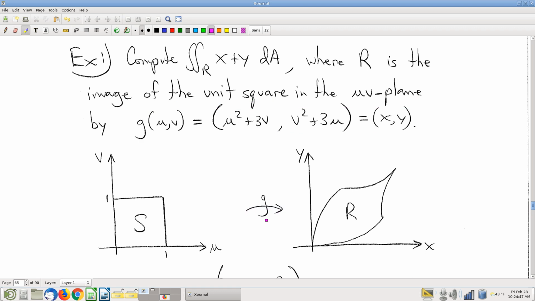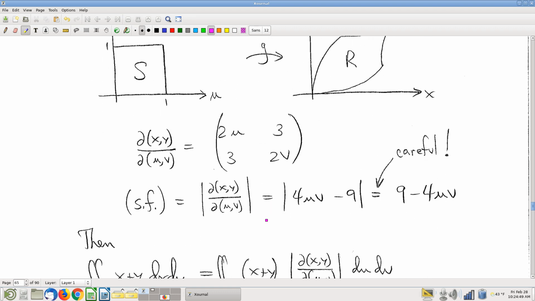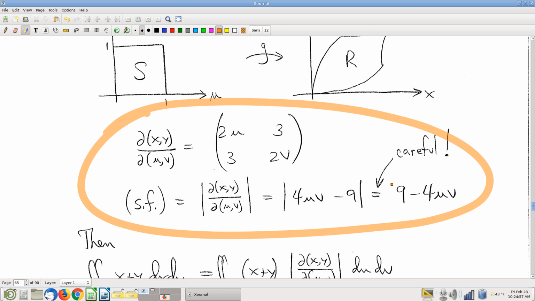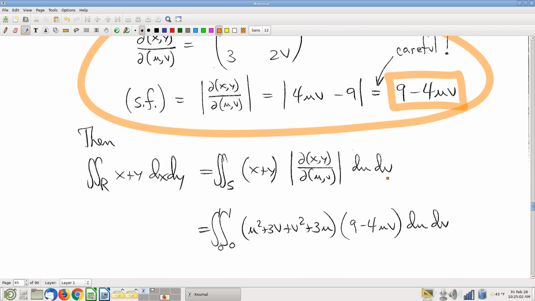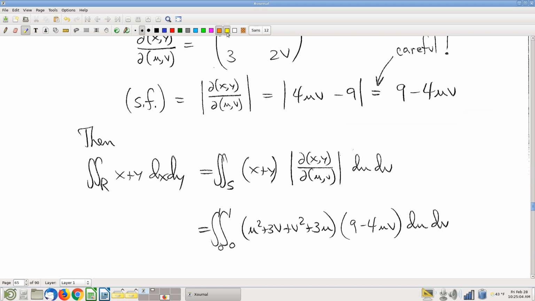And then following the rules, now of course the tricky bit was to figure out what is that stretching factor, and the stretching factor, well, I guess it's this whole calculation here. Stretching factor, highly computable. Just don't forget to plug that in, right? Our bit of area in the xy plane is a stretching factor that we just computed times du dv. Everything else is just plugging in.